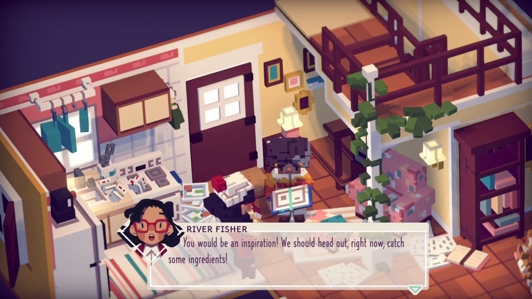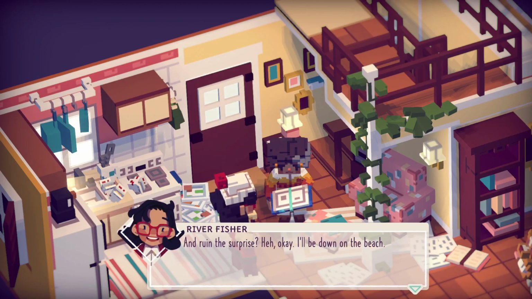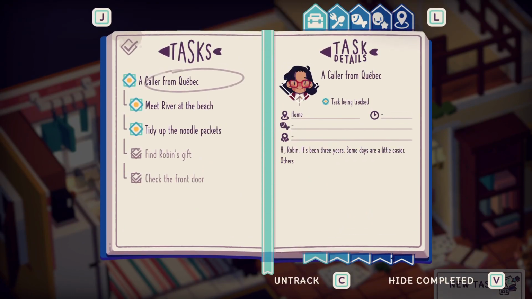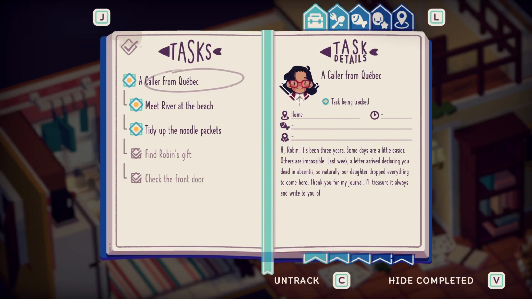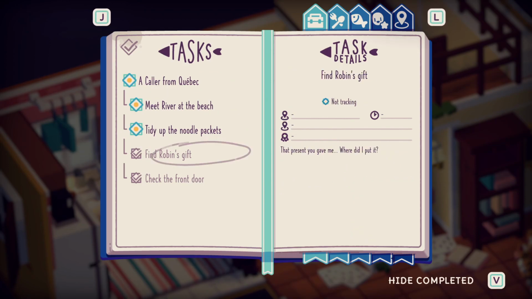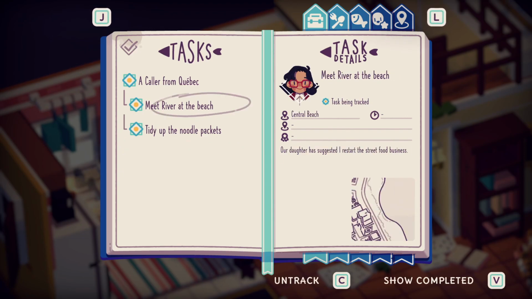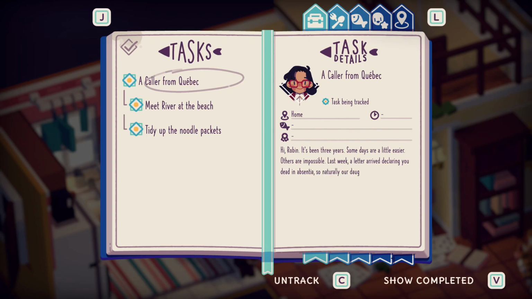This is really a sad story. Okay, well, let me tidy first. You hadn't known you were coming. He died. And ruined the surprise. Hey, okay, yeah. The husband died. Robin died. Sad story. Robin is my partner. It's not you. I did have noodle packets. Meet me by the beach. Caller from Quebec. Alright. Let's go, I guess.